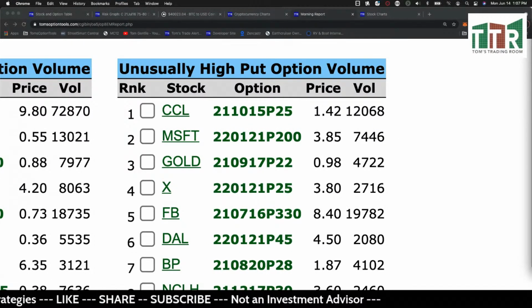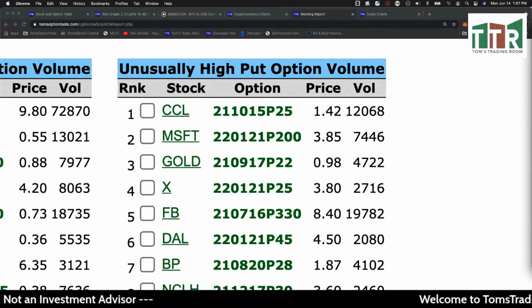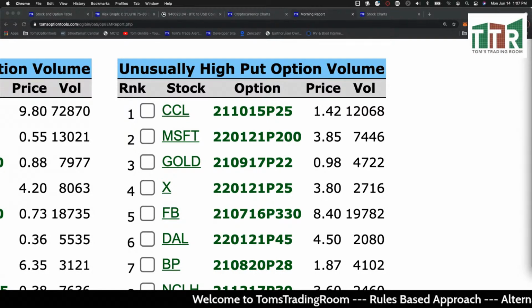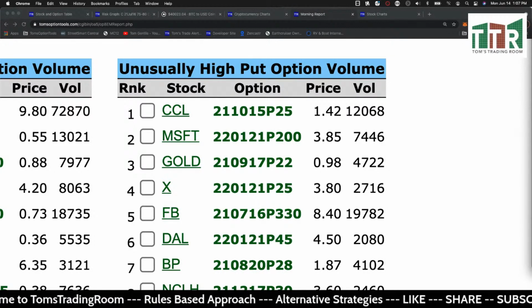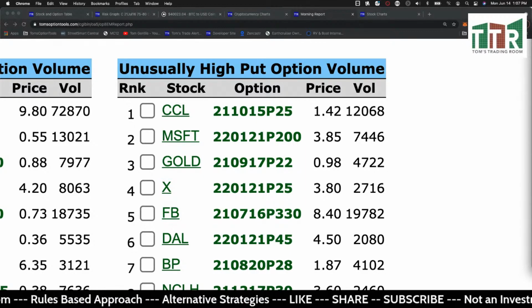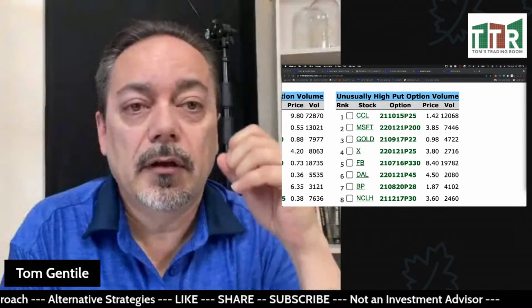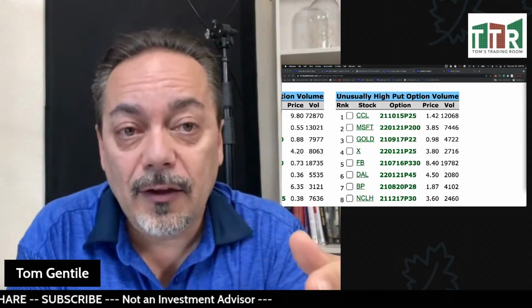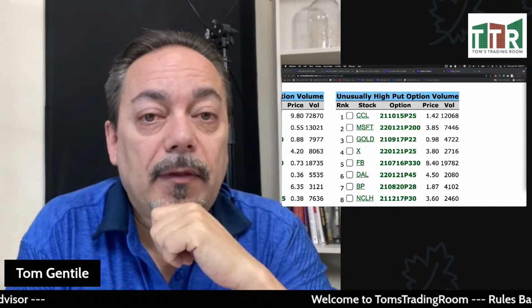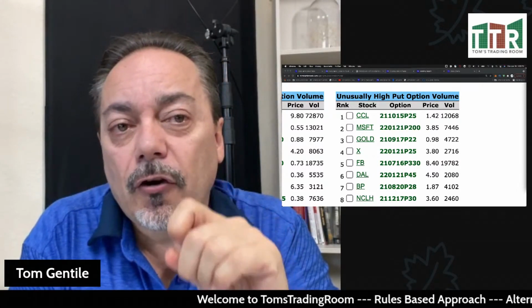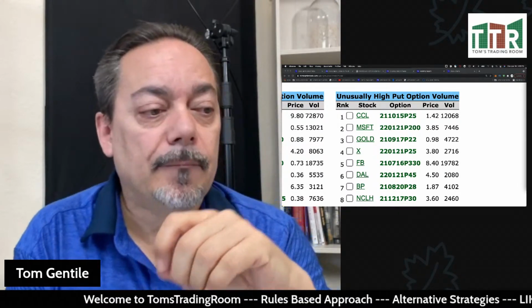If you take a look at this unusually high put volume list, well, here we go, big screen. I'm looking at CCL. That's the most puts that were bought unusually high. Microsoft comes in at number 2. That's a very interesting one. Looking at those 2022 200 puts, I think, is someone interested in Microsoft going down? Is it because of the divorce? Is it because of the potential scandals? I think not. I think it's because of something more, and I'm thinking in a different terminology than anyone may think. I'll talk about that in a moment.